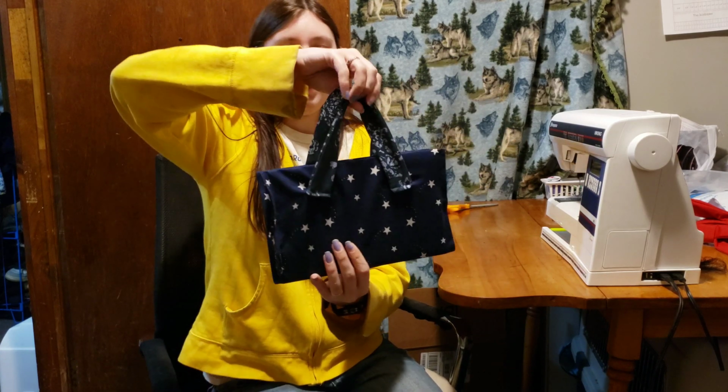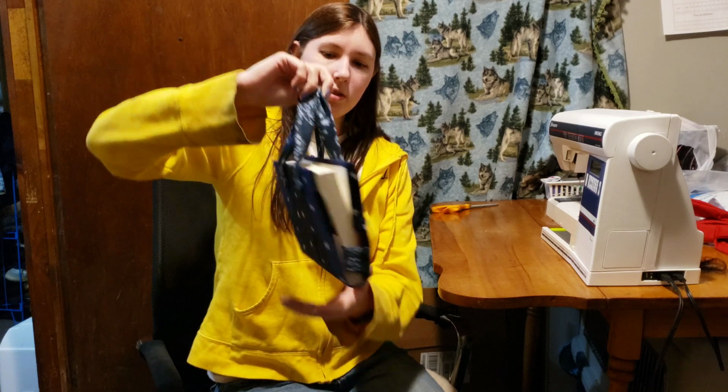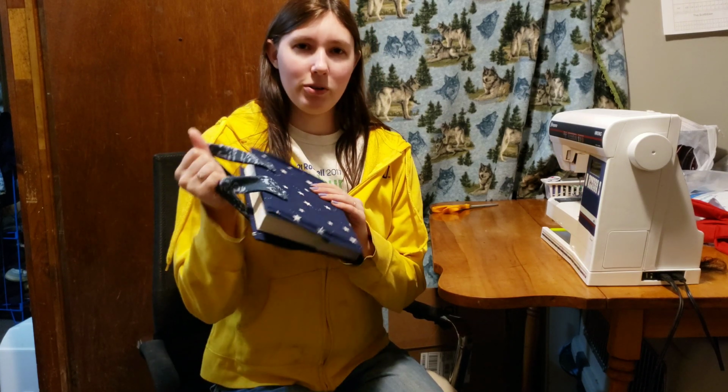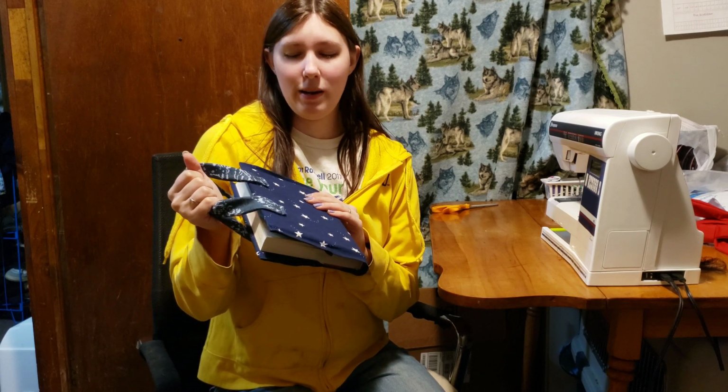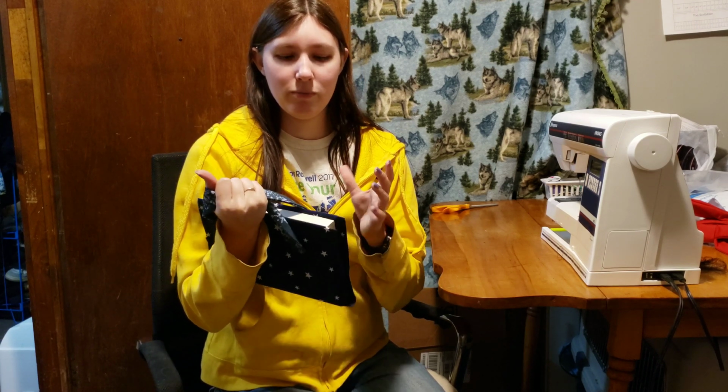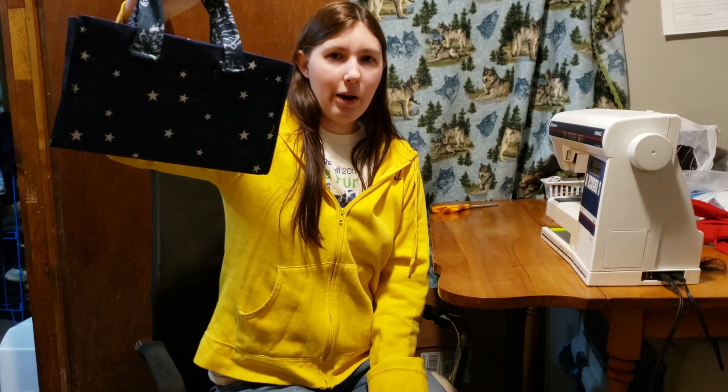So we got our handles, our bookmark is in there. So now any book that you want to take with you, if it's raining or there's snow outside, you don't want to worry about it getting wet, or who knows, anything can happen to a book. You can ruin the ends on it. Now you can carry it anywhere you want. And this works for everything, textbooks. You can even use it on like an iPad or a Kindle.